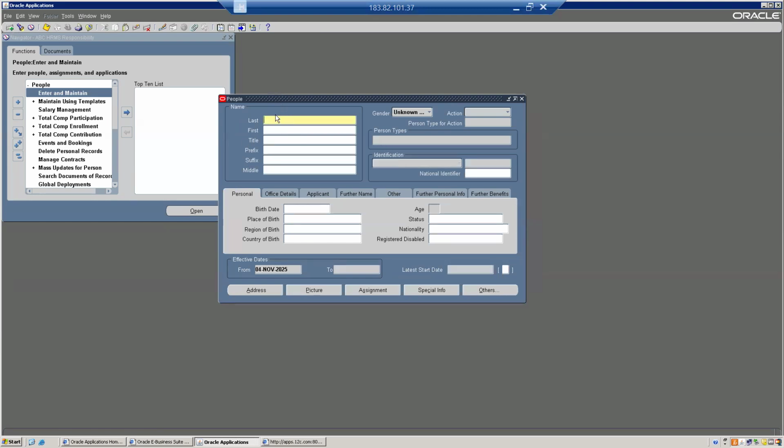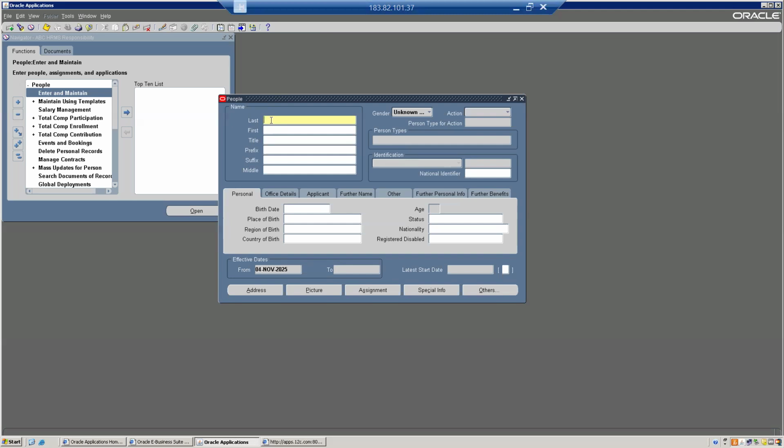click on new. We have to define the director. So next, what do we do? You can tell me any name, we will define anyone's name.